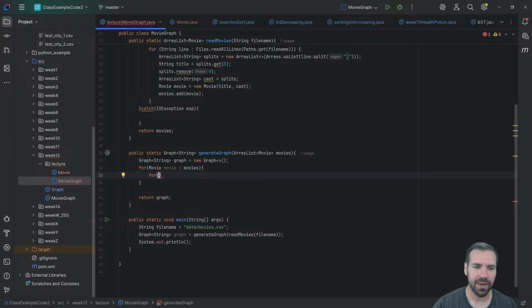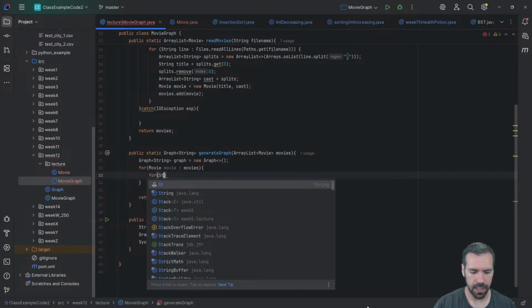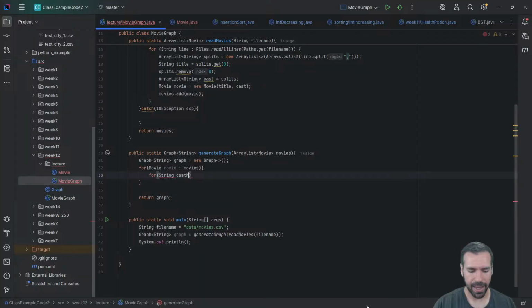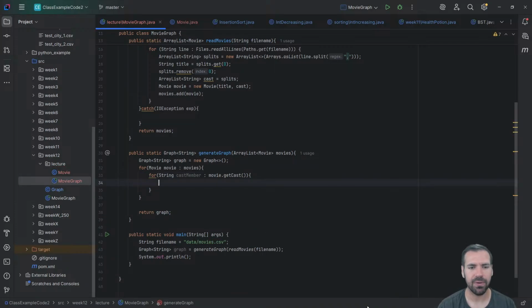Let's iterate over, which a lot of you might do, unless you're just taking my code. Nobody should be doing this because you should just take my code in this case. But for string cast member in movie.getCast, I'm going to iterate over all the cast members.